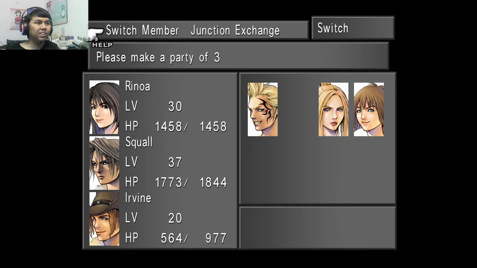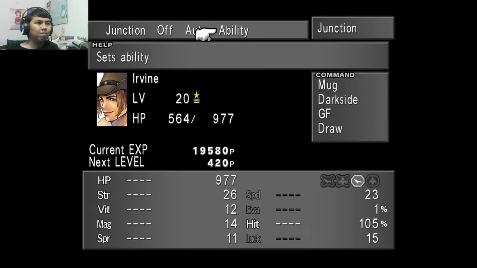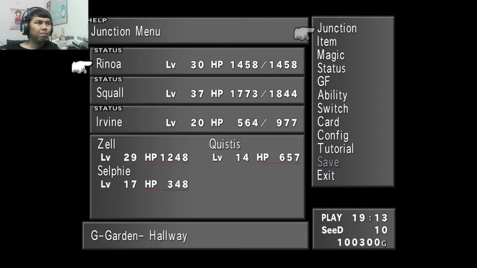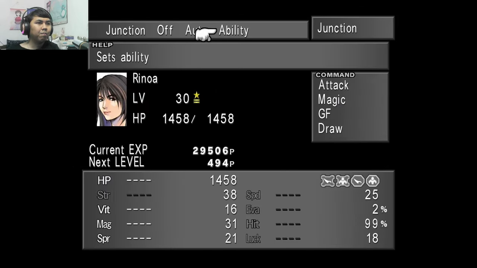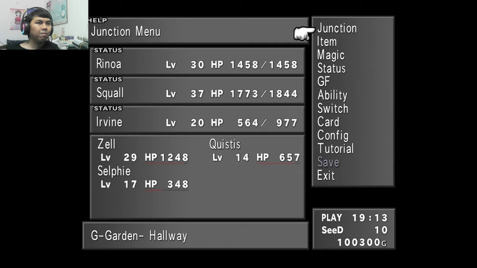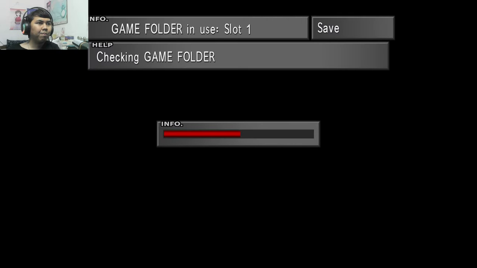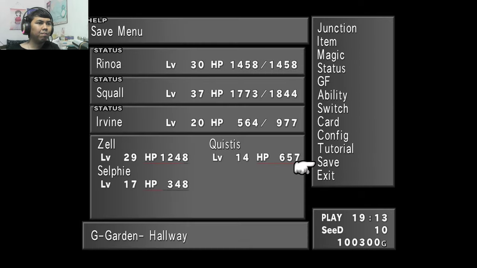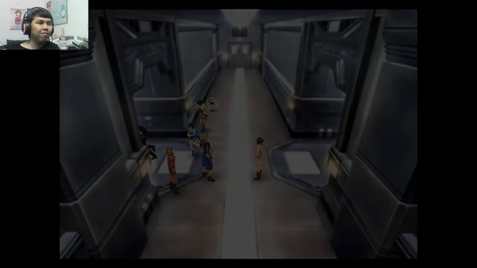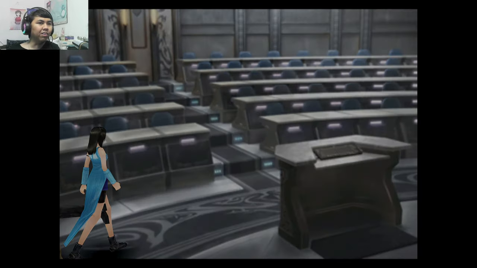Alright, Irvine will be joining us. So yeah, this will be the team setup for now. Let's save first. When in doubt, hit left. Nothing over here.